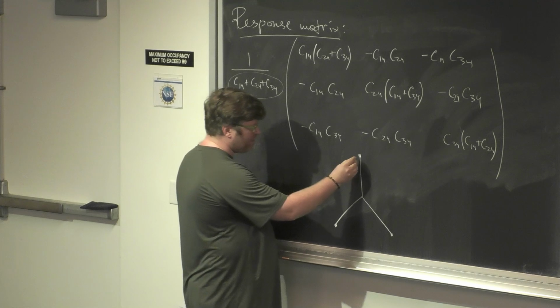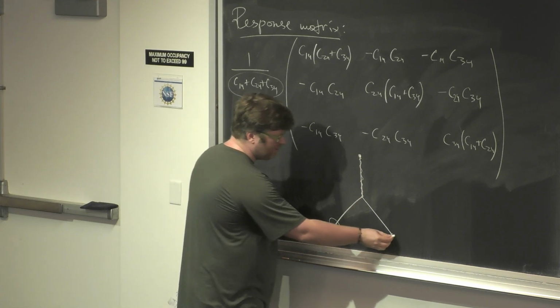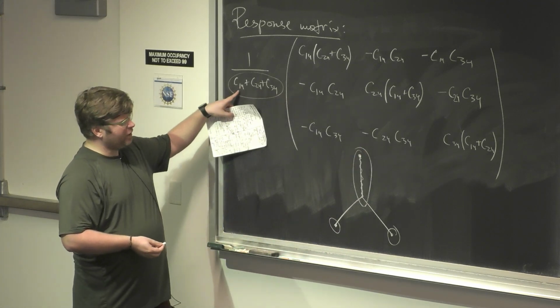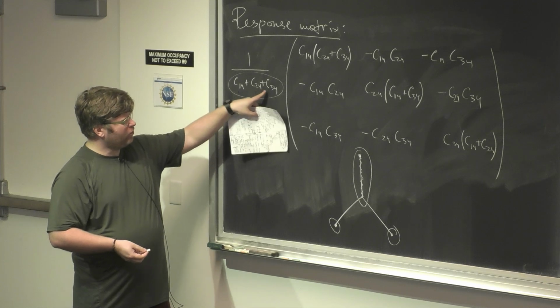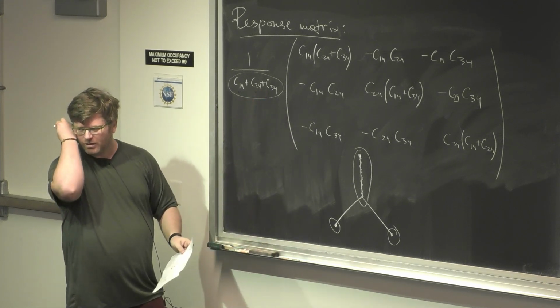So in this case, there are three ways to do it. We can take this edge, that's one component, this vertex, that's another, this vertex, that's another. This gives us, I guess, C14. And there are two more choices which give us the other two terms. So you sum over them, you get this denominator.